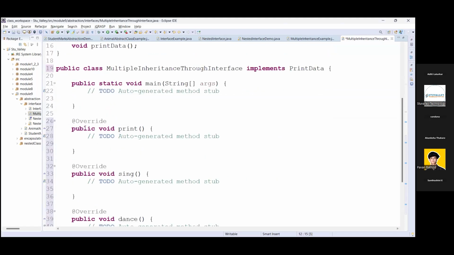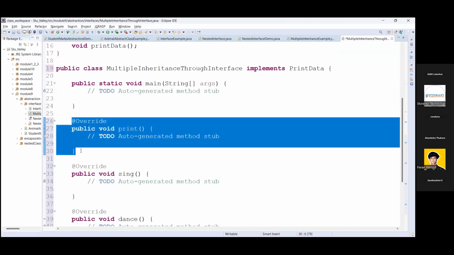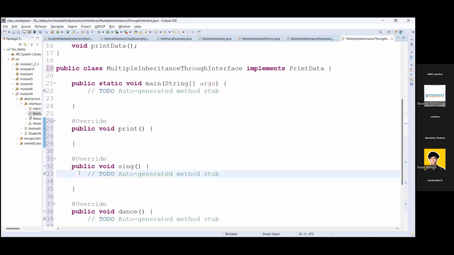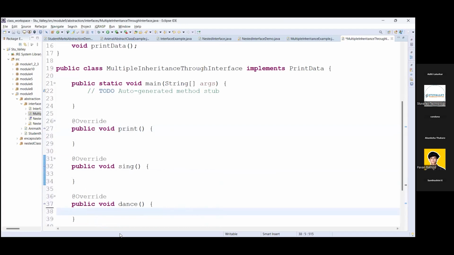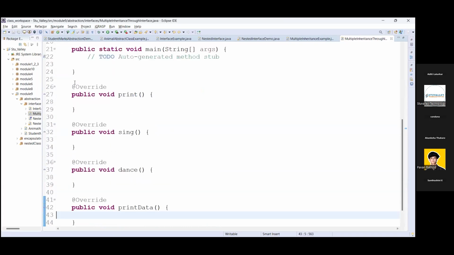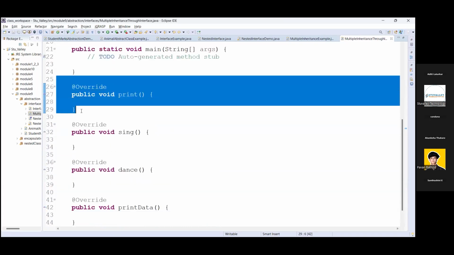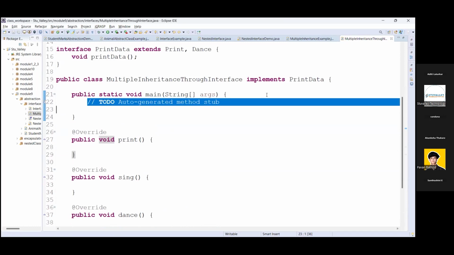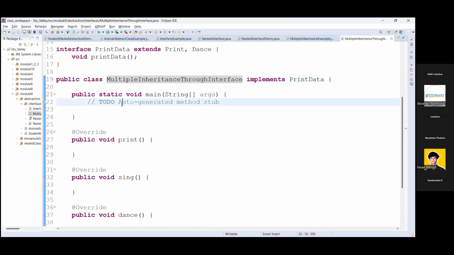Okay, the two are not considered separately, only one. A single print method is here for giving an implementation. So though we have multiple methods with the same name, we are providing the implementation to only one method. Okay, and you can call it using the references created or the implementation class object also.